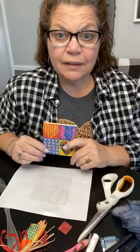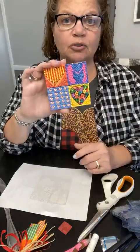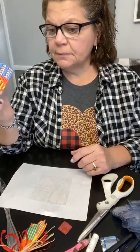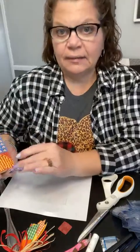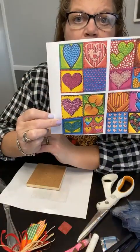If you work on the computer at all, that will totally have made sense to you. I mean, it's pretty basic. It's just being able to do a screenshot. This is what you're going to need to be able to do. I am not going to be able to put all the different sizes out there of the hearts, because it depends on what you're going to use them for. That's the size you're going to need. And there's going to be hundreds of combinations of which hearts you want to use off of here.